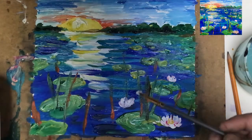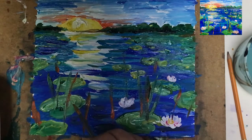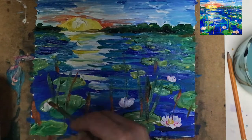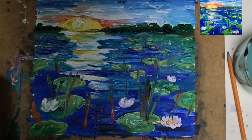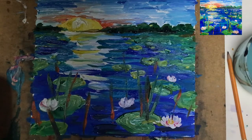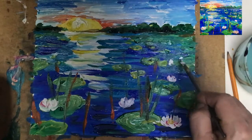Now I want another one. But right now I'm still working on my lily pads, a little bit on the pinkish side, okay? So here I apply another one. You see, the green starts coming into it, so I have to be really careful not to overdo. See, I apply one stroke and I don't want to mix it too much. That's important. Okay, like this. Then we come with yellow inside. We apply more of those patches here.